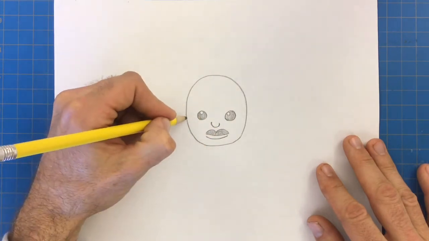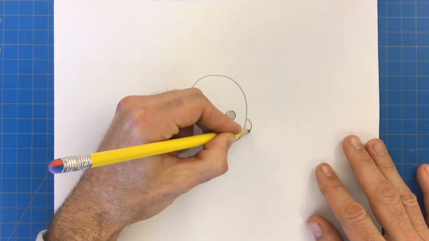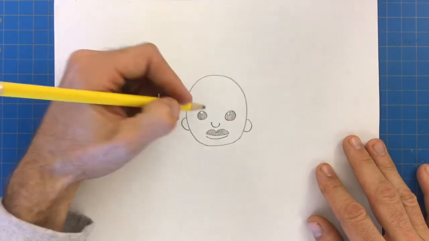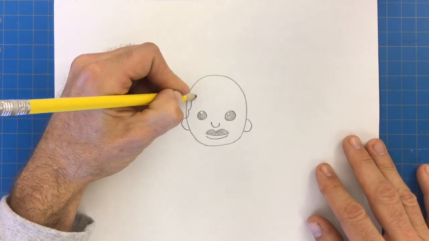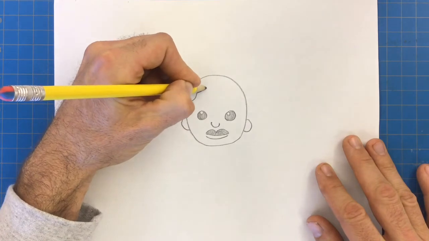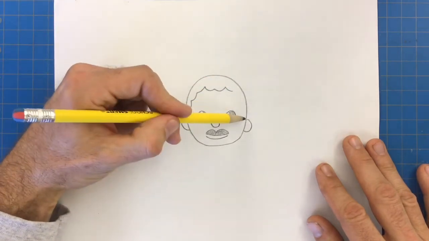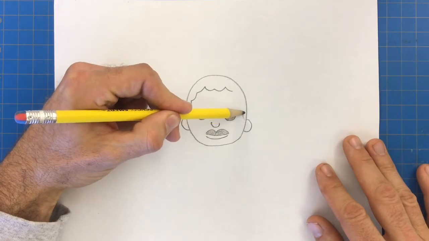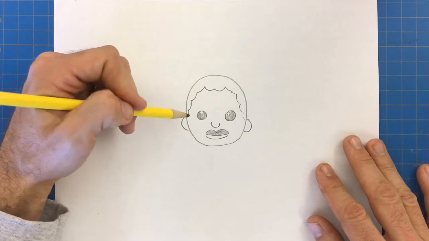Next, we'll need some ears. So I'm going to use a half circle shape on both sides. See how that half circle, it lines up right next to the eyes. Then I'm going to take my pencil and make a scalloped line to make his hairline. And see how it comes up and across in the middle.